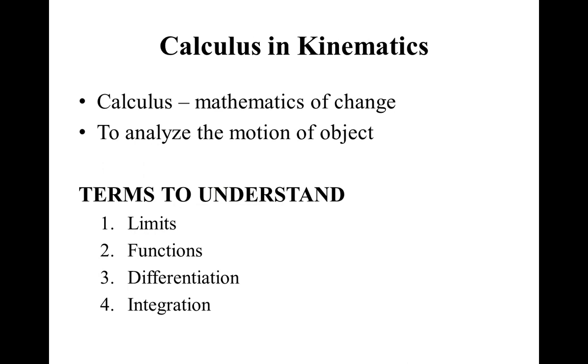How does this calculus relate to kinematics? As we know, the term change is very much related to kinematics, as kinematics is nothing but motion. When there is a motion, it is obvious that there is a change in the position of the objects. This change can be of different types. When there is a motion, you have to find the amount of change that can happen in the motion, which is done with the help of calculus. So calculus is used to analyze the motion of the object.